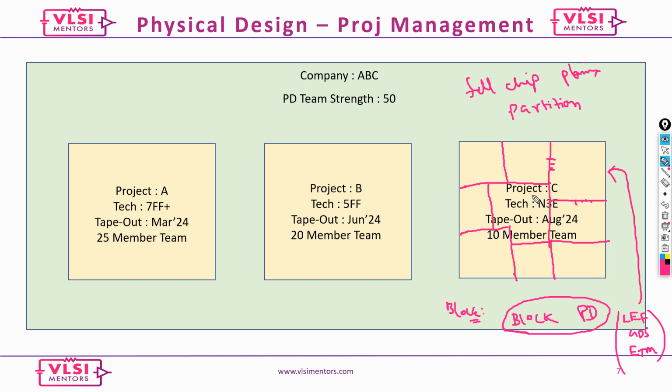Now the block owner takes a month or two, closes the design. Then he takes this data, LEF, GDS and ETMs. Now he integrates, and then he performs the sign off checks. And again, in this partition itself you have different ways. One is abutted partitions, and then channel based partitions. So it depends on what kind of chip you are working on.